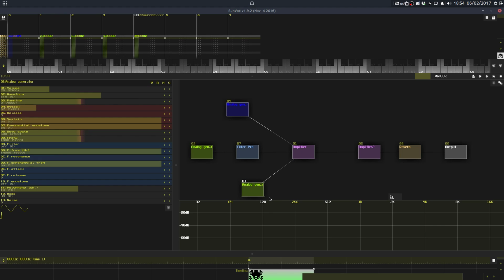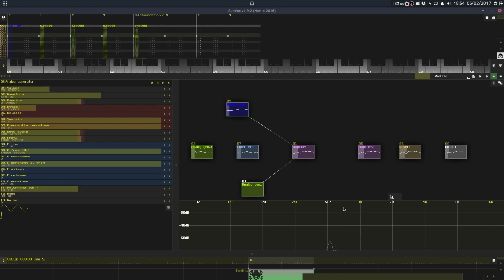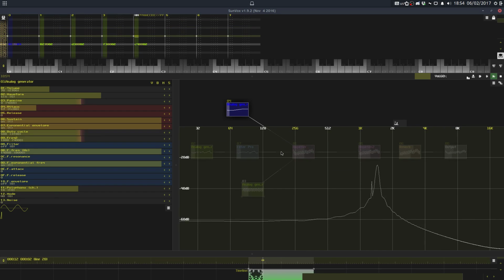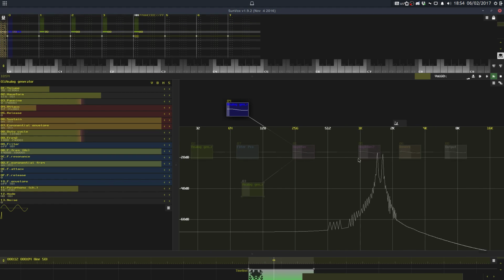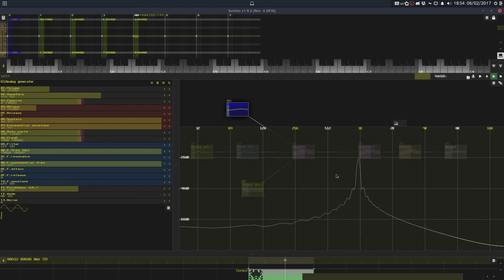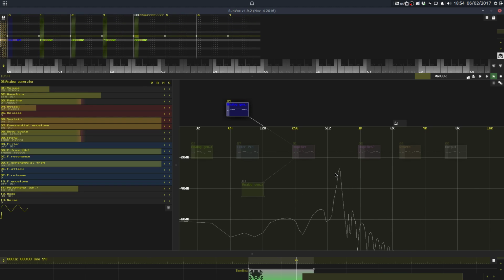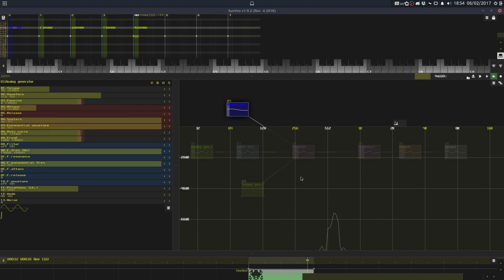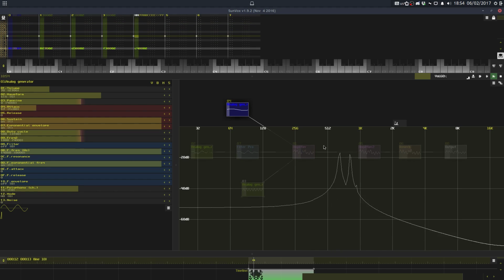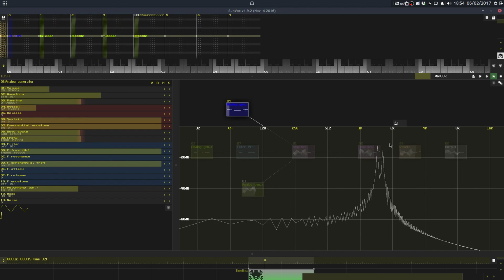So for example, if we wanted to cut out the range of frequencies where a synthesizer is playing, we can look at this information. It's from 512 up to 2K roughly.